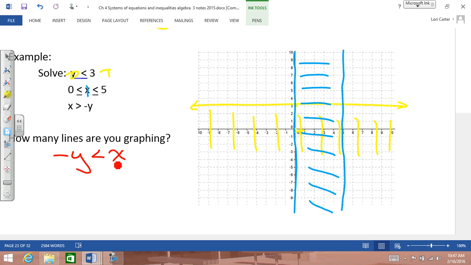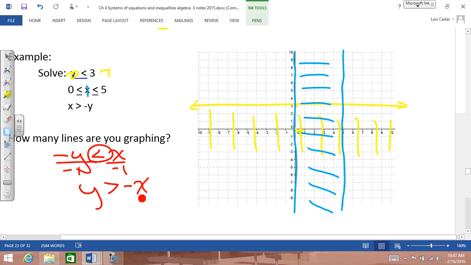You just put it there. No. Y has to be what? Positive. You have to flip the signs too, or flip the inequality. It's not y equals negative x; y is less, or no, greater than. When you're dividing by a negative 1, you have to flip this. So y is greater than negative x.